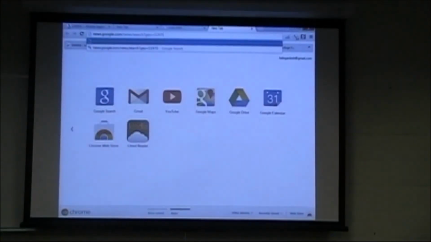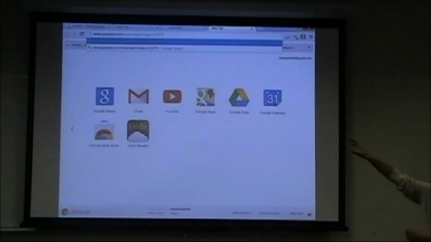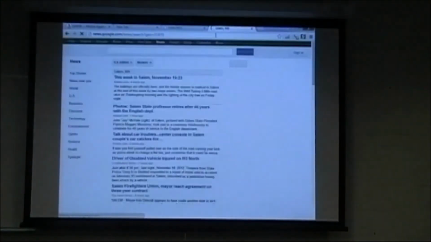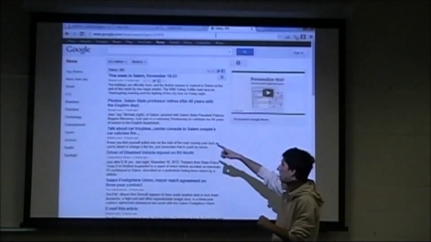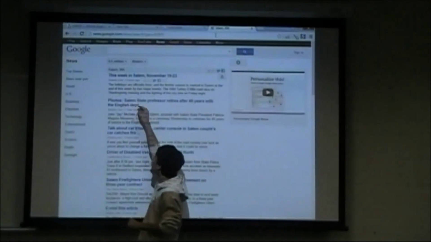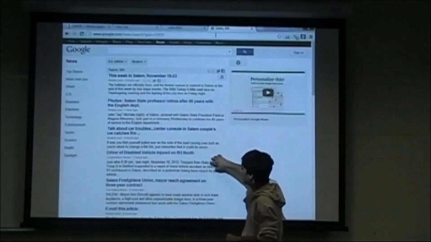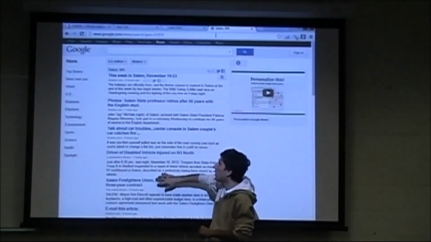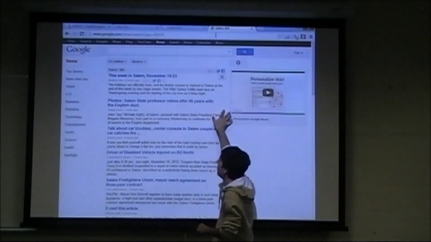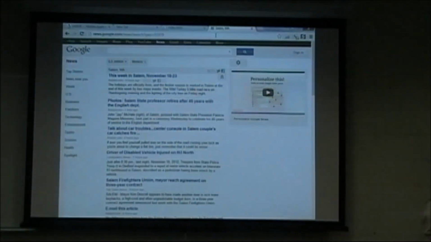So this is a way of actually writing a direct URL for Google News for retrieving news for a specific place. We will see that it gives us that Salem, MA on top, and if you look at it, this is exactly the same news that we have on our website, right? This week is in Salem, November, blah blah blah, and then Boston.com.